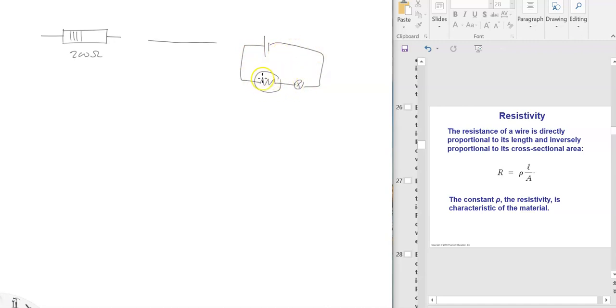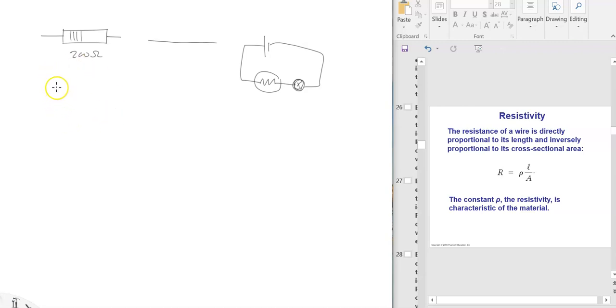Inside the resistor also it is a conductor with certain resistance, right? If you think about a light bulb, there is also a conducting wire inside, which has a lot of resistance. That's why it heats up and emits light. So resistor is, at the end, a conductor and depends on the properties the resistance is determined. So resistance of a wire is directly proportional to its length, inversely proportional to the cross-sectional area.